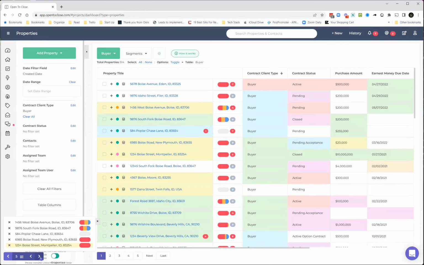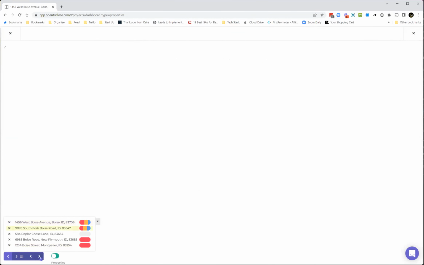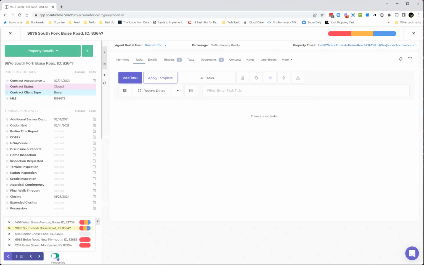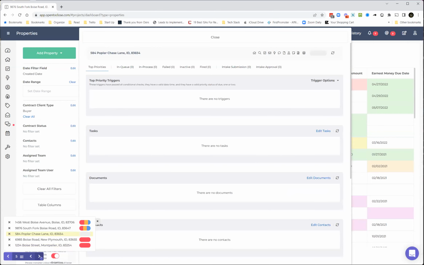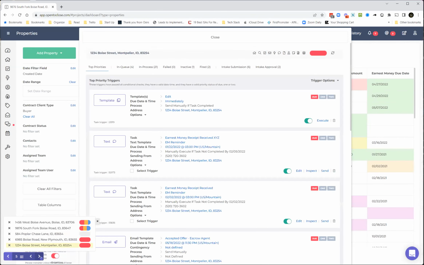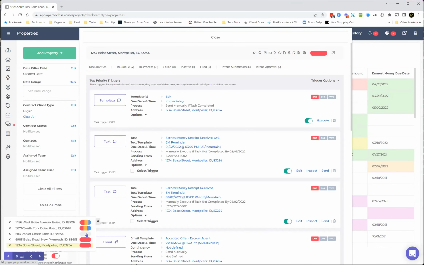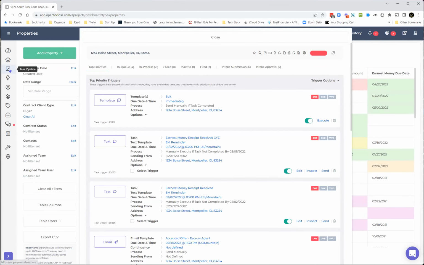Now, do I want to flip through these properties? I can just flip through them. It'll open them up, go to the next one, open it up. If I actually want to just go through the health bar of these, then I can just pull up the health bar. What do I need to do on this property? What do I need to do on this property? What do I need to do on this property? And I can cycle through these. Then as I get finished with them and turn them to gray, which means nothing's due in the next 2 days, I can go ahead and X these out. That's a good way to work through your properties if you're not using the task pipeline.